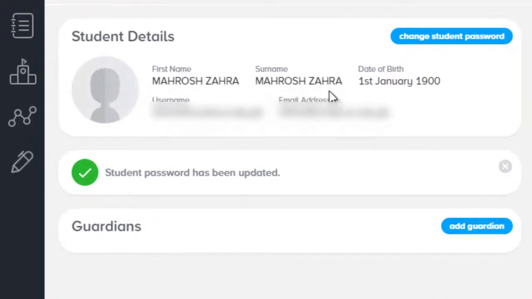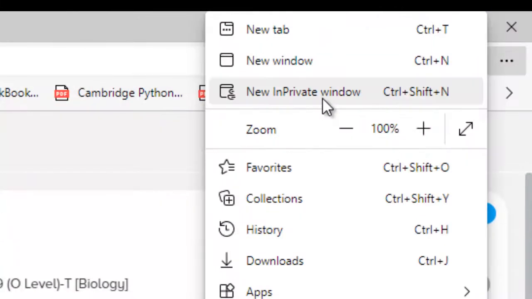Now I want to check her ID, so I will copy this email address. Now I'm going to check whether the ID is working or not.